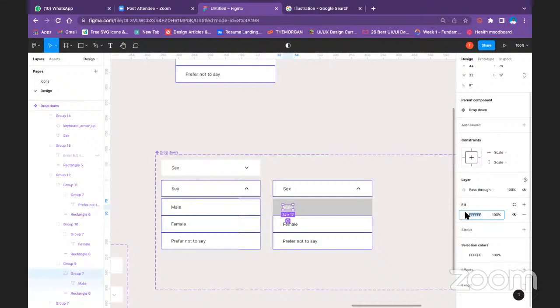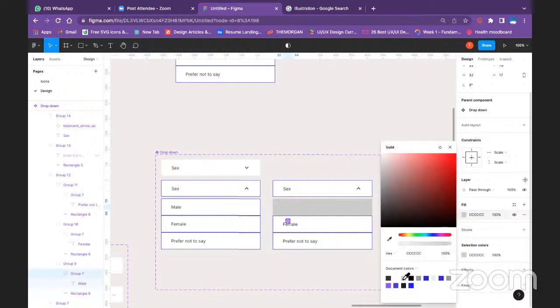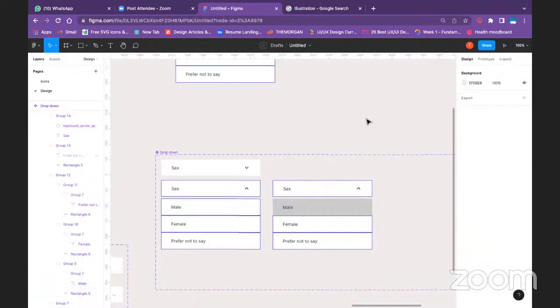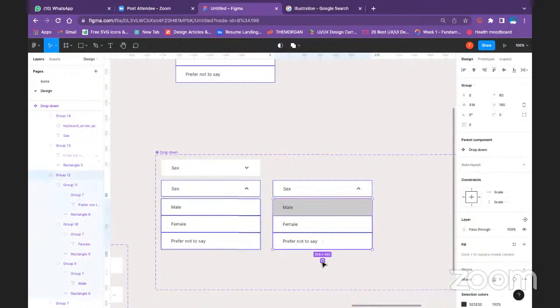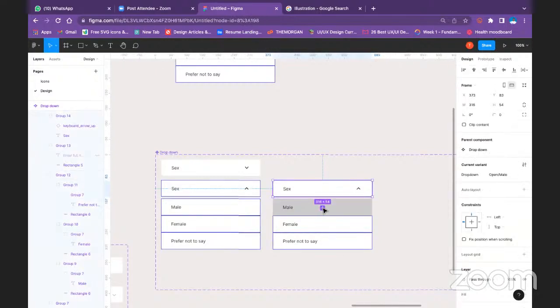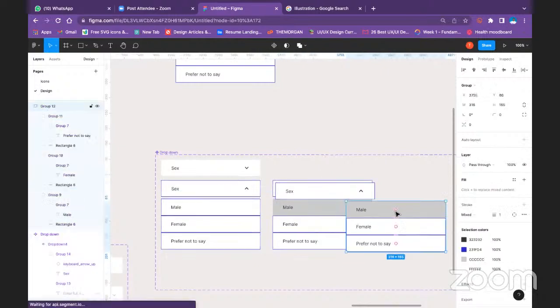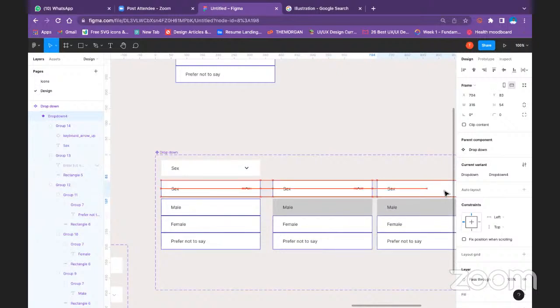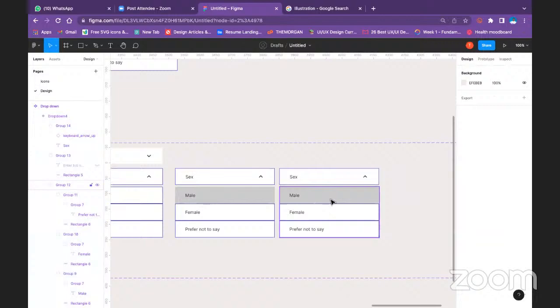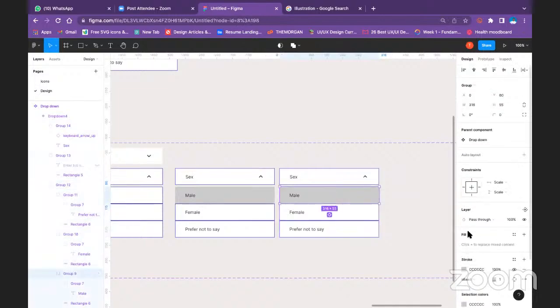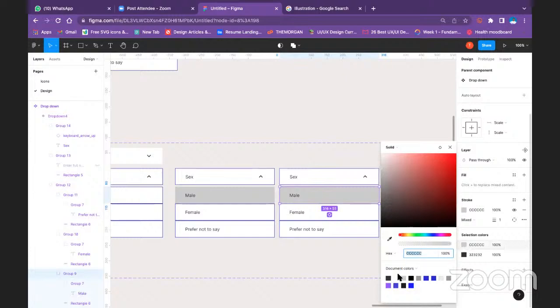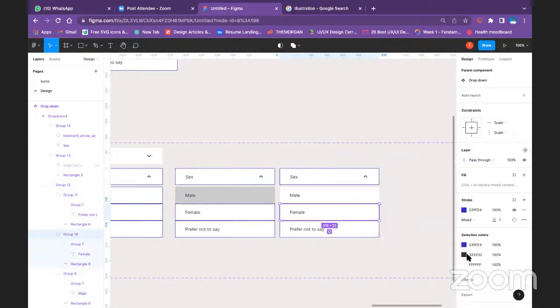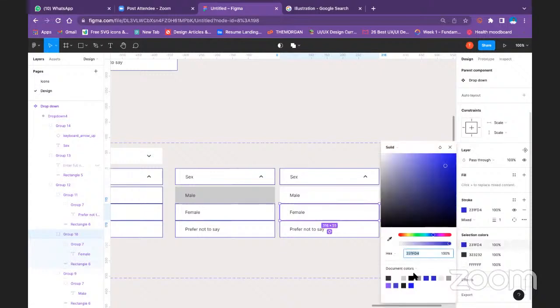We are in class, so this is male. I'll have to add more, so I'll have to drag it from here. For this, I'll change it back to white, and this will go to that color. Which color did I use?